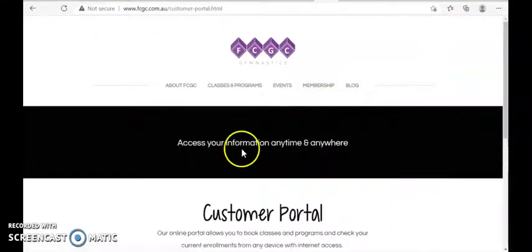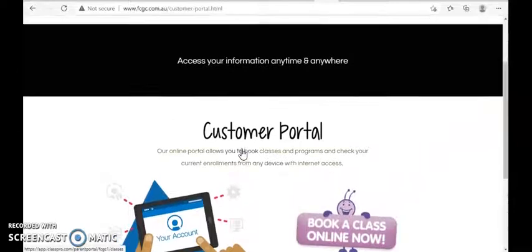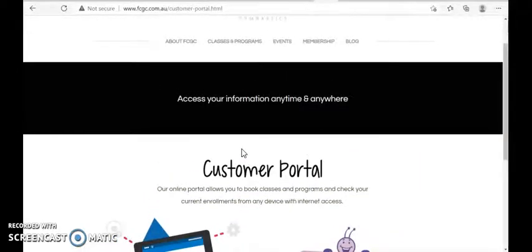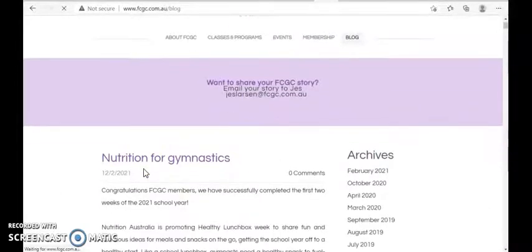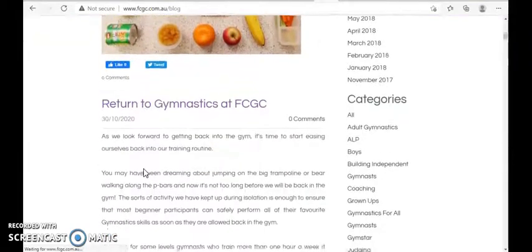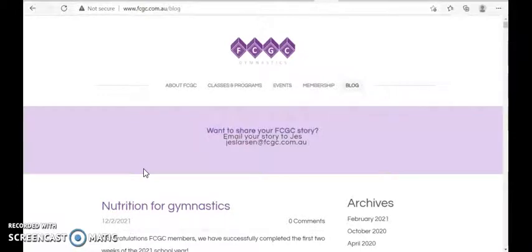Our customer portal here. That's just a link to it. We'll do another tutorial on the customer portal. It's really important that we're able to educate and support our members with that customer portal. It is the way that they reach us, so we need to make sure that we're able to assist them. And then we have our blog here. So the blog has lots of educational information in regards to gymnastics and health in general. So, if you're ever looking for anything or discussing anything with anybody, if you want to submit something, you can submit that through there too, as a referral to keep people connected and informed.